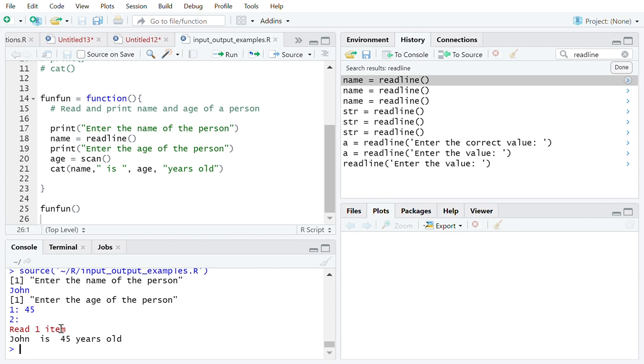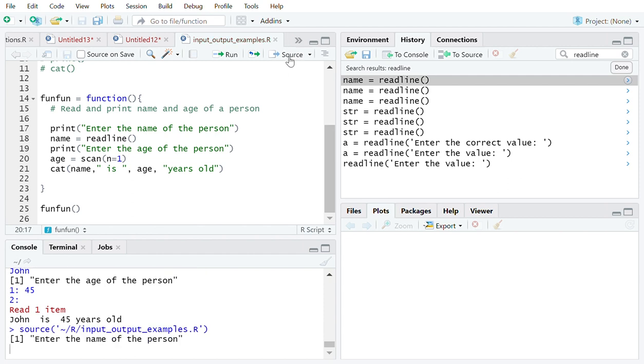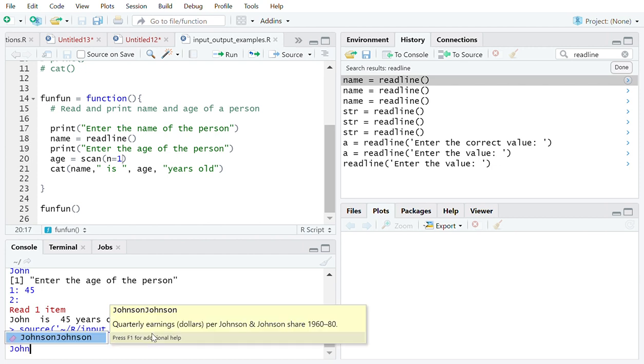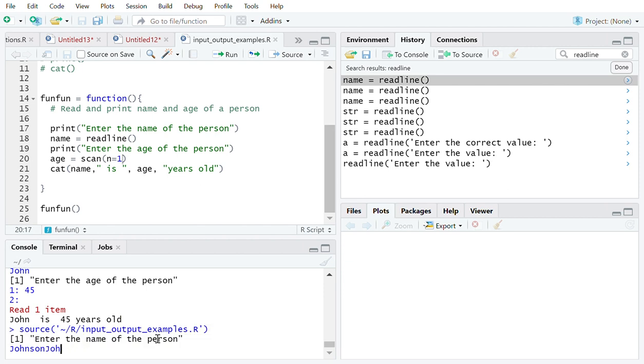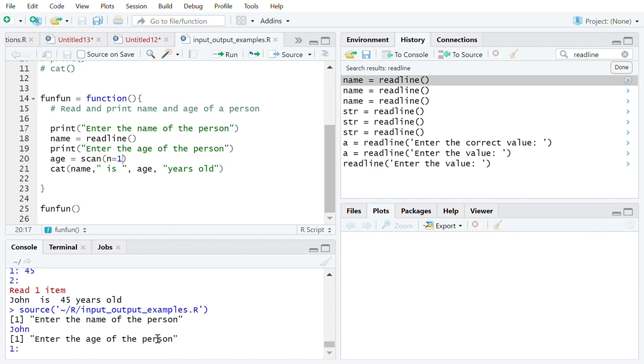Now see here, in the scan, it is asking for a second input, but for a single person it should be a single input. So I can write here n equals to 1. Then it will ask, John, enter the age of the person, suppose 45.